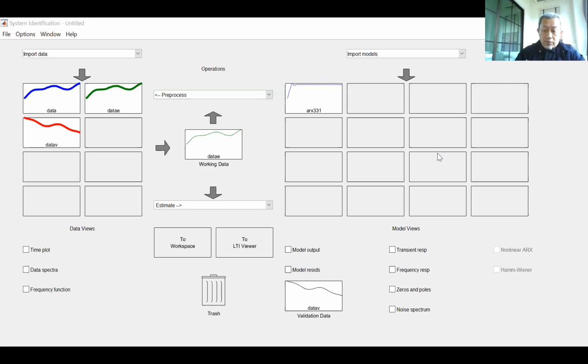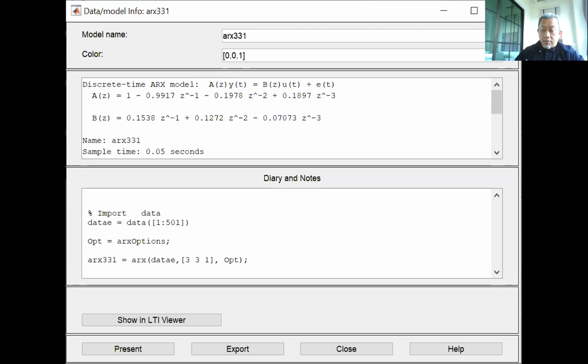So A will be 0.9917 minus 0.1978 plus 0.1897.